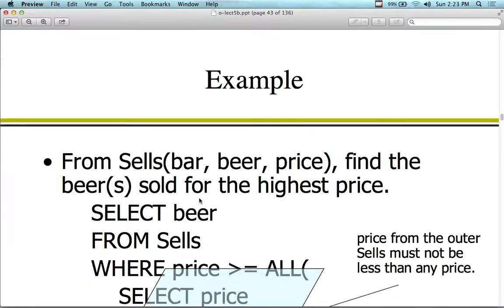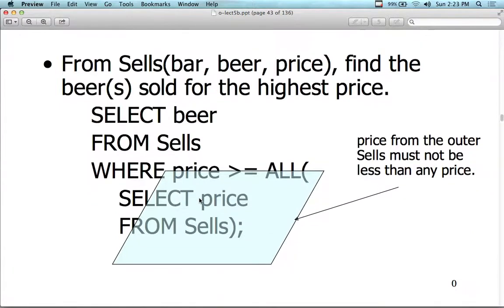Here's an example. From Sales, Sales has bar, beer, and price. Find the beers sold for the highest price. So we're going to find the highest price here. If we look at the subquery, we have an ALL in here, and the subquery selects price from Sales. So we're going to have $1, $2, $3, $4.